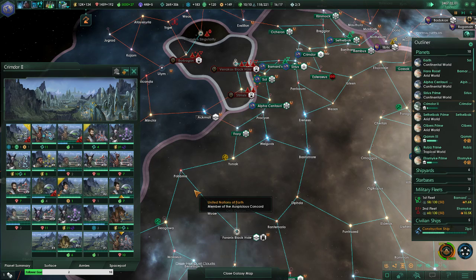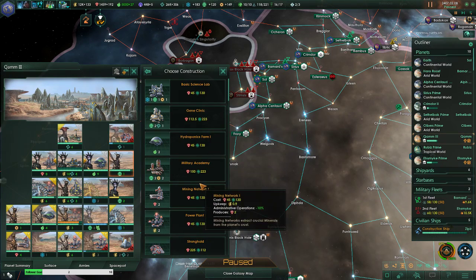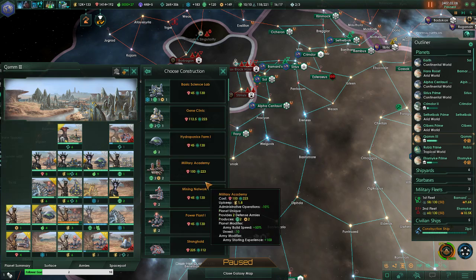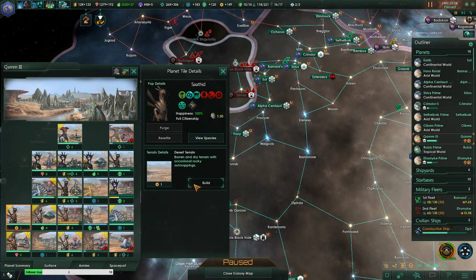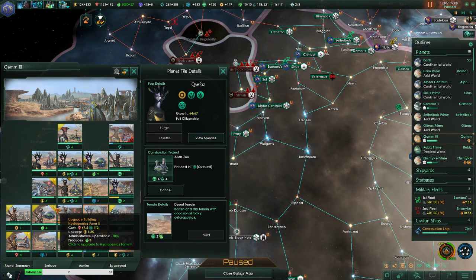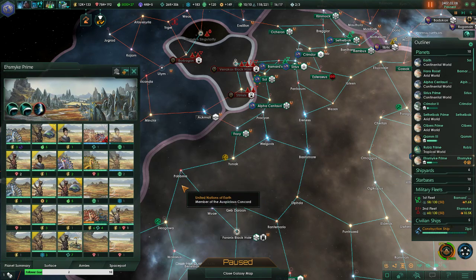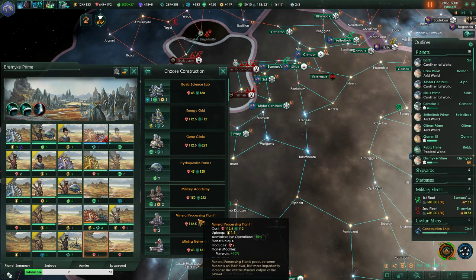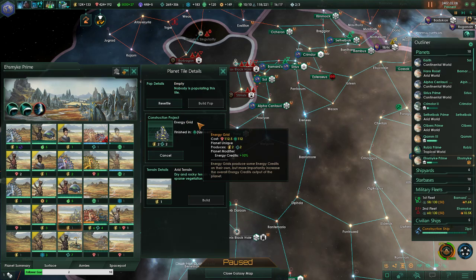Alright, construction complete. Back to here. Right, and this has got to be science. So let's see. Science. Alien Zoo. Upgrade. Alright, so let's do processing plant. Energy grid.